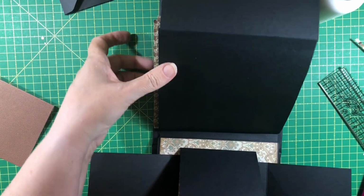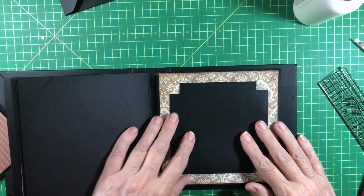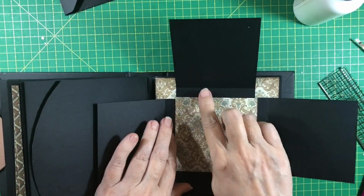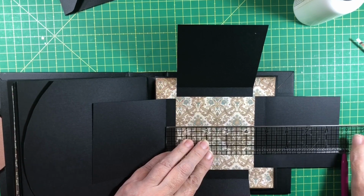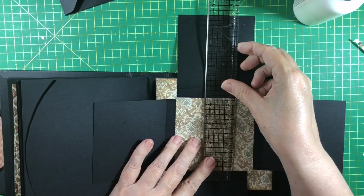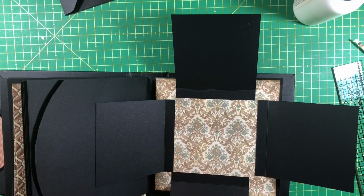There we go. All right, so then we have this, which is a pinwheel waterfall. And don't worry about these, because what we're going to do is cut a mat that fits. I don't cut it ahead because if you haven't measured exactly... it's going to be 4 3/4, should be 4 3/4, and it is. So we're going to need a 4 3/4 by 4 3/4 mat here, and you can use just a photo mat, something plain, or something decorative from your paper.